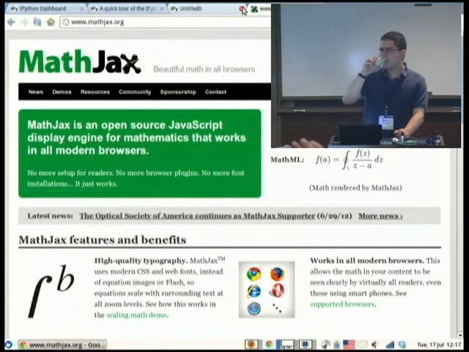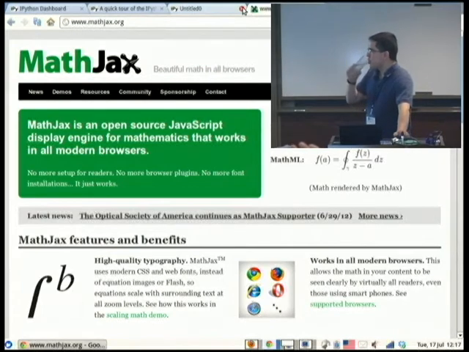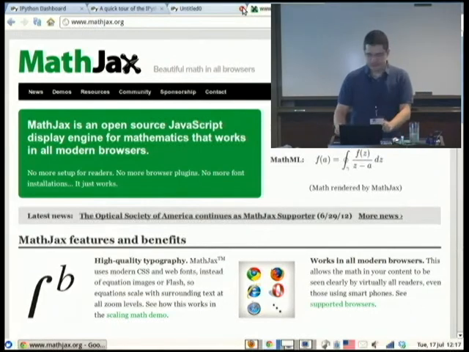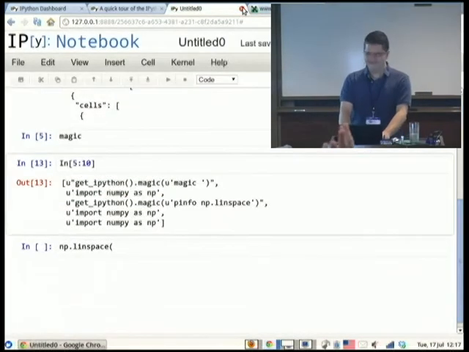I don't know if you mentioned it, but MathJax will also render as MathML, which is what Wikipedia uses. So you can write your equations in text in notebooks or with SymPy, and then copy the MathML and paste it to update a Wikipedia article. I didn't know that.